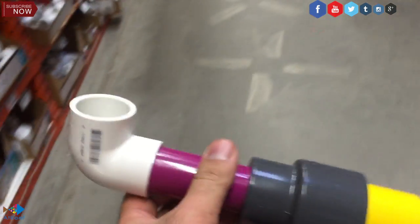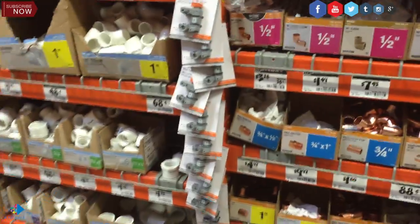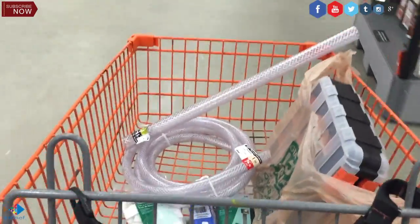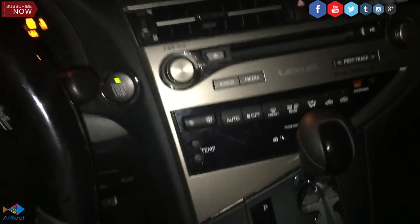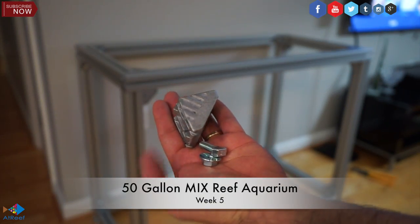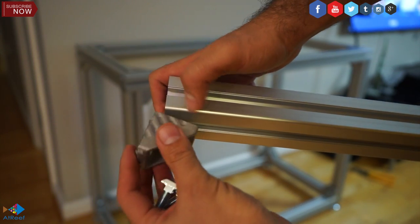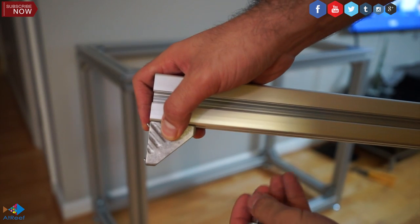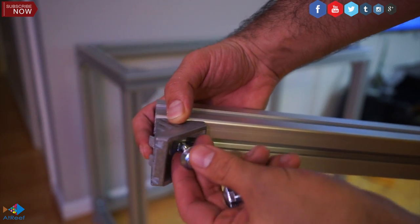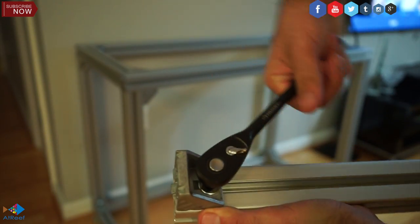If I knew they made glass, I would have had them make my aquarium as well. If you think you're going to have one trip to Home Depot, you are wrong. I went back and forth so many times during this process — it's not even funny. My wife was like, 'How many times are you going to go to Home Depot?' But I had to do it. Each time I came home, I figured out I needed something else. For the T-slot aluminum, it's really simple to put together. I have a video on my last episode covering the T-slot aquarium stand. It's just as easy as one, two, three — very hassle-free and sharp.